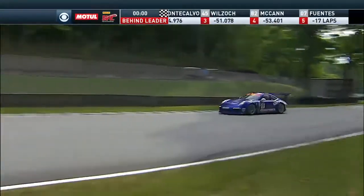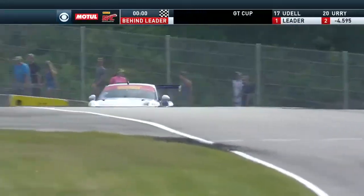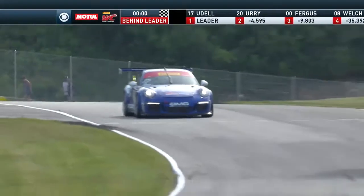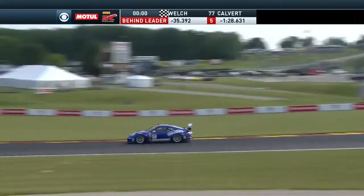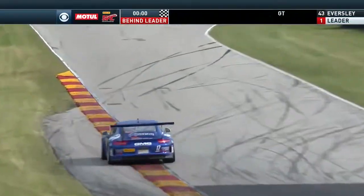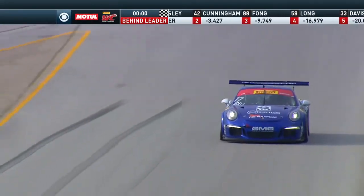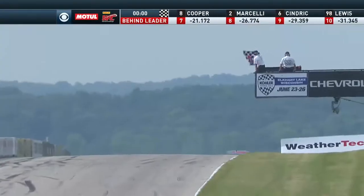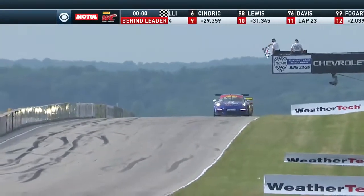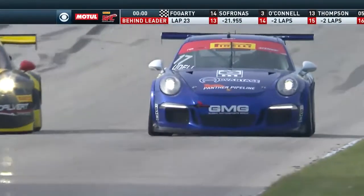And out of Canada Corner, Alec Udell will be the next class leader to come by. And he has put together an absolutely superb run. That Global Motorsports Group team, Nev, his engineer, Euro World Motorsports, the package is super complete right now. And Udell from pole, going to stretch that point margin just a little bit more. A huge win for Alec Udell. It will be his sixth on the season. What a run he's been able to put together.